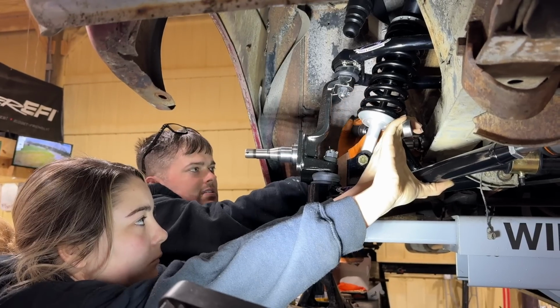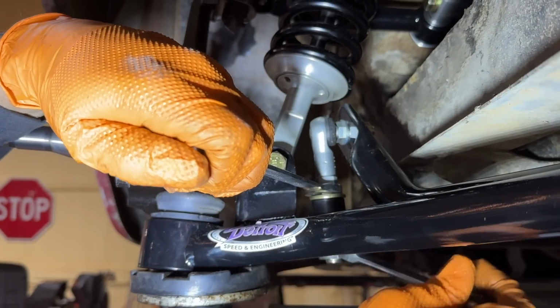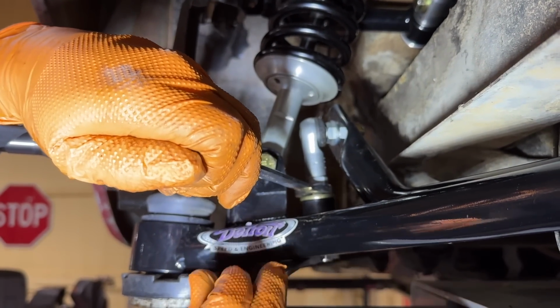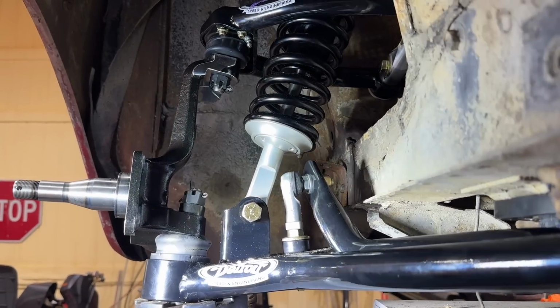Now we torque these to 53 foot-pounds. There you go. You tighten down these grommets only until they start to squish a little bit, and then you're done with them. You don't want to over-tighten these. Just a little pooch is all right.